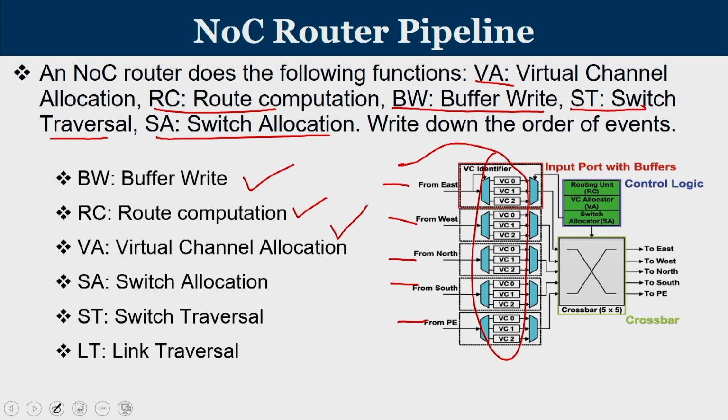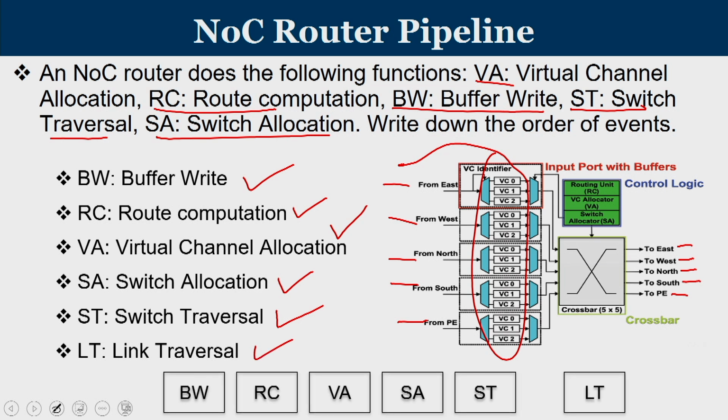For all packets that got virtual channels, now we have to assign them the output ports. There may be cases where multiple packets got the same route, or different packets are competing for the same port, and in that case only one can be permitted per port. So, we can permit at most one through east, one through west, north and south. Switch allocation is the process by which, whenever there are multiple packets competing for the same output port, the winner is decided by the switch allocation algorithm, and then the flit travels through the switch, and then at the end it is traveling through the link.